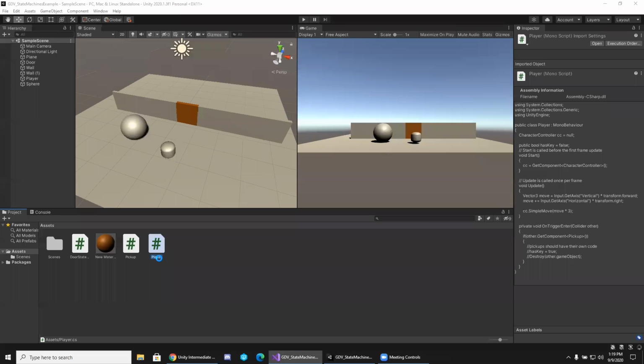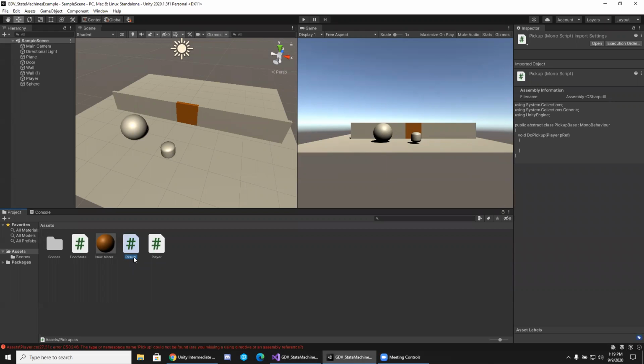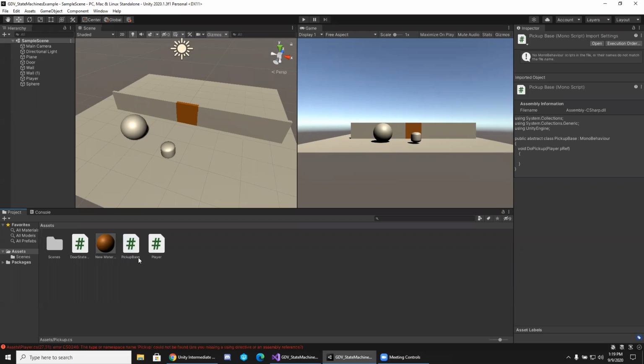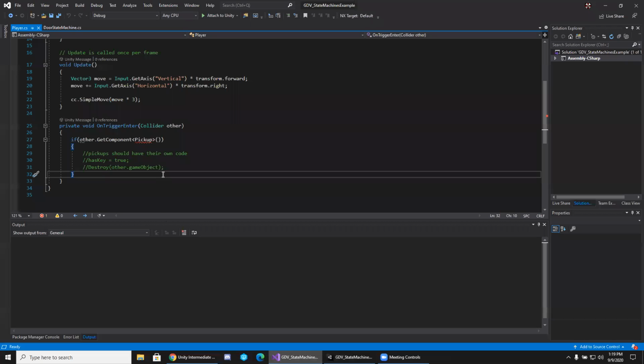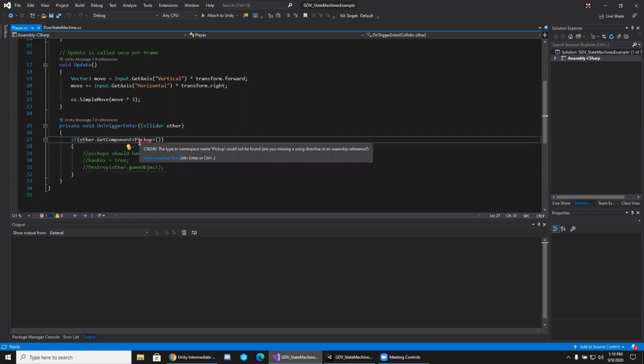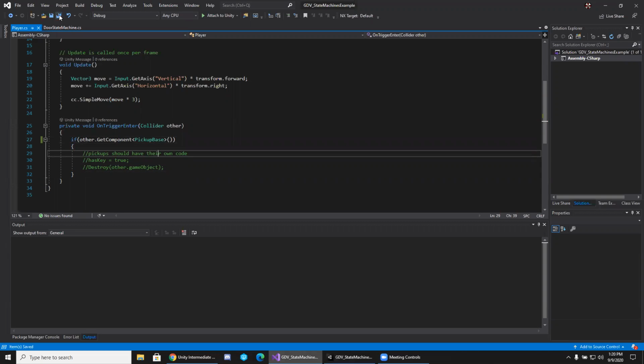Hop over to Unity, give it a moment, and rename it to PickupBase. Make sure that this gets saved. It could not find Pickup because we are looking for PickupBase now. All right.